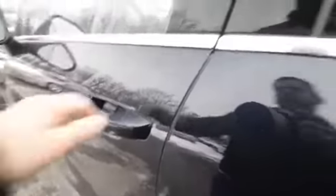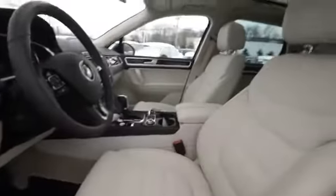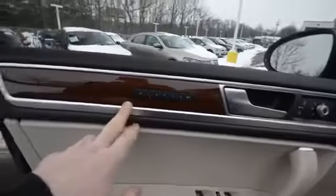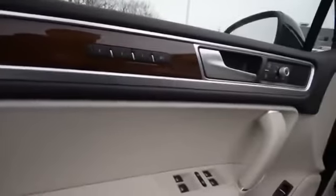Let's go inside. You'll notice the indentation there — it's got Kessy keyless access, so you'll never have to take the key out of your pocket. There's a push button ignition and this one has the beige leather interior with a full power driver's seat. There are three memory settings that can actually be hooked up to the key, so depending on which key is in your pocket, it will determine what settings are used.